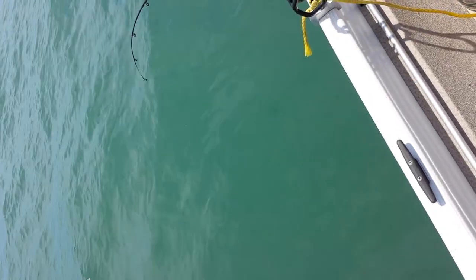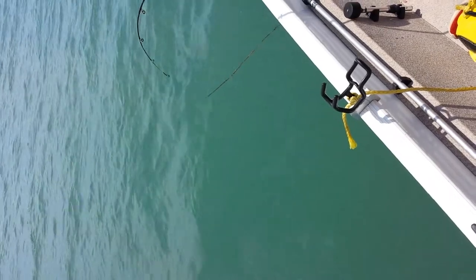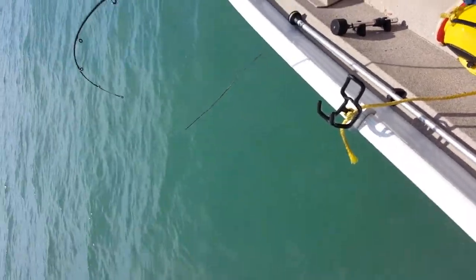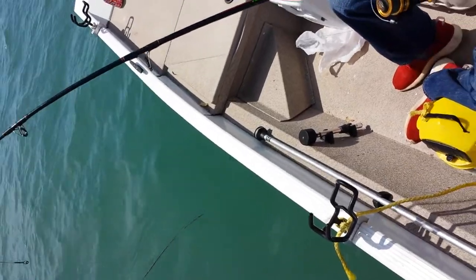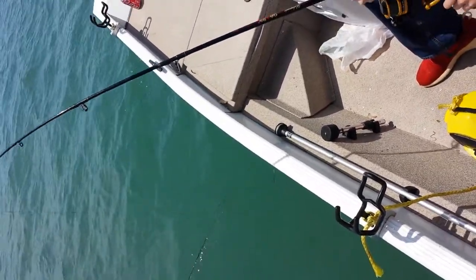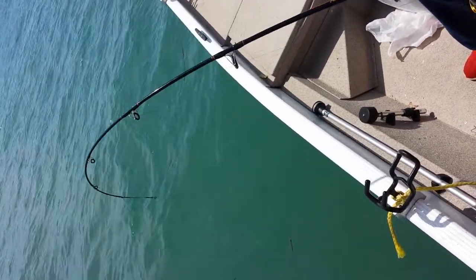Keep the pressure. Easy. Just easy. Don't jerk it. Keep steady pressure. Steady pressure. That's it. Don't jerk. You want to just tire him. I think Andrew's getting tired. No, you can't. Just relax. Just hold pressure on him. Reel it. Don't fight too much. Keep pressure. Come on.